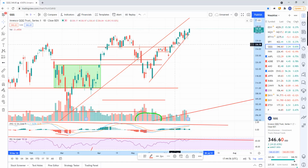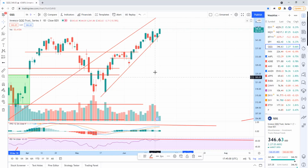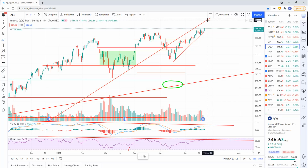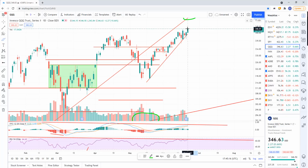So this is just back testing. If they pop it up and do a full back test, that is the best area, if you can get it, to short this thing at, right up in here, which would be a back test of trendline resistance with negative divergence intact. Now, doesn't mean we're going to get that full back test because we have made an all-time new high right now, and we're making it with negative divergence, so we could fail here.